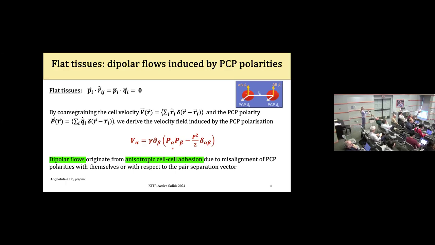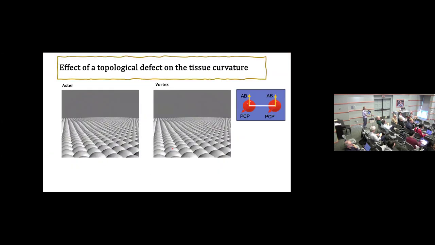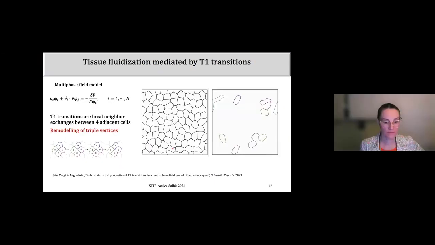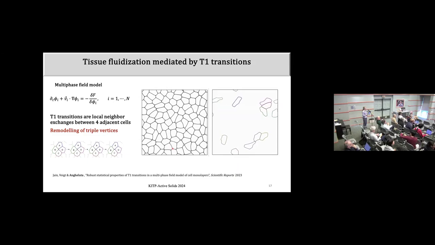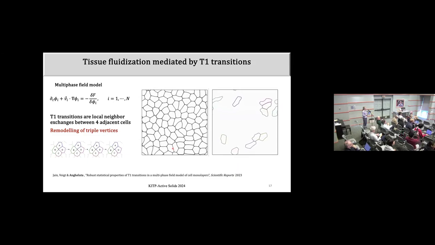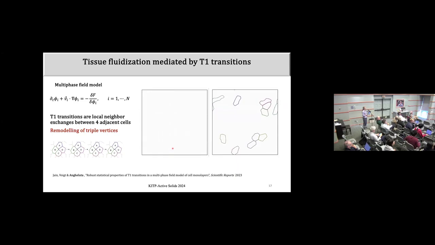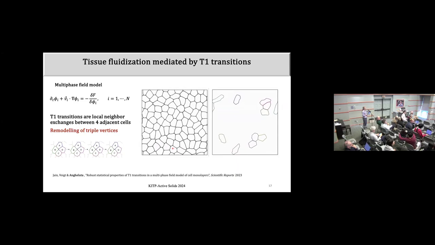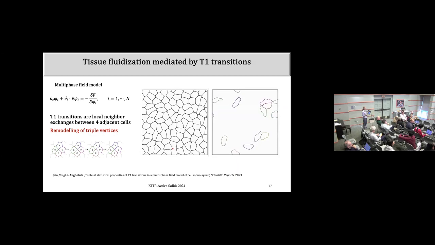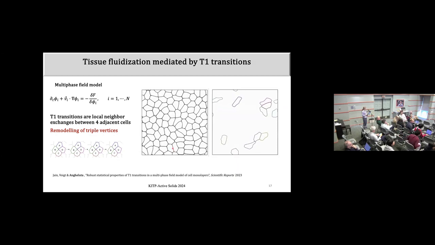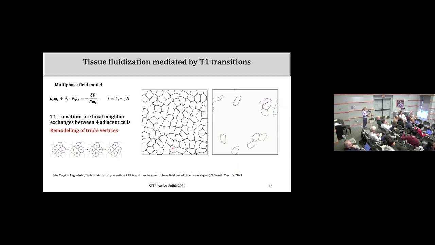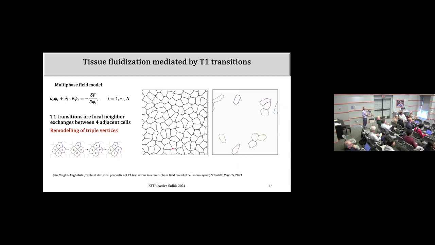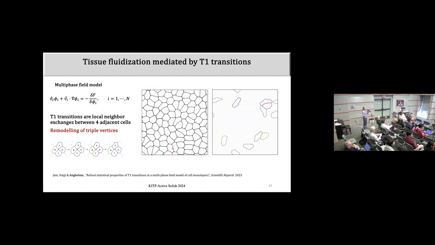So in the multi-phase field model, in the two-dimensional case, you showed us the exchange of neighbors, slide 18, I think, or something like that. Perfect. So here, when the neighbors are exchanged, inevitably the number of sides of these polygons also changes, which has been related to the creation or annihilation of topological defects. And it has been shown that the flows generated by these defect quadrupoles generate a flow that is exactly the same as the one you showed in the next slide.